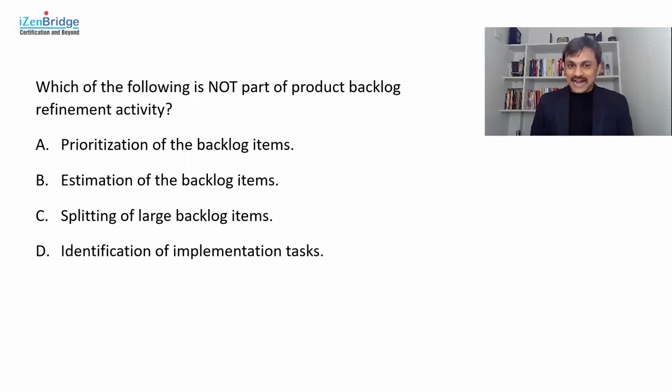Okay, so I think this one is relatively simple and straightforward, because you just need to pick what is not included in product backlog refinement. A product backlog refinement can be done with the help of a meeting. You can organize some stakeholders participating and looking at the requirements, and the team also participating and putting in a number for estimation purposes, and finally doing the prioritization. It can be done another way, where one person may collect these inputs individually, separately, and finally aggregate them and create the refinement and prioritization of the product backlog.